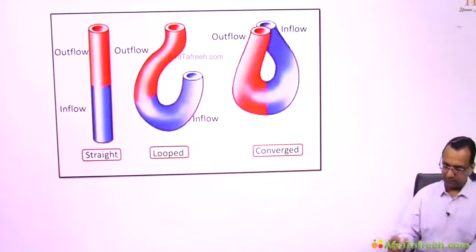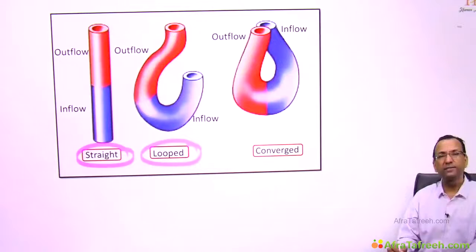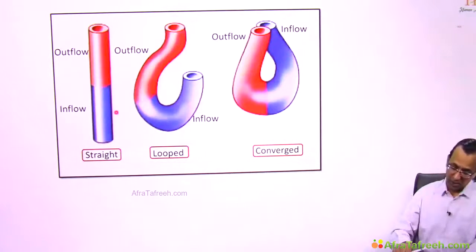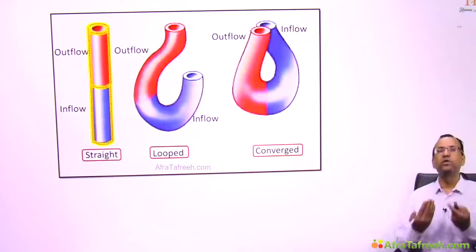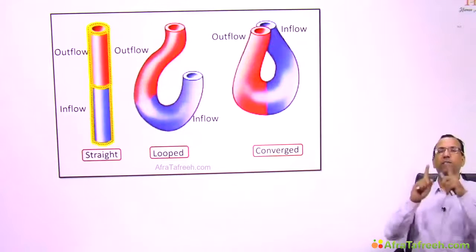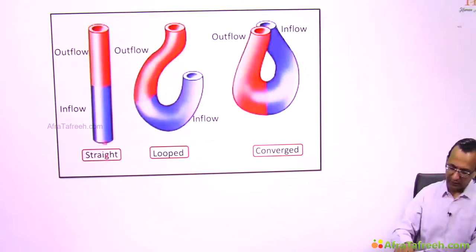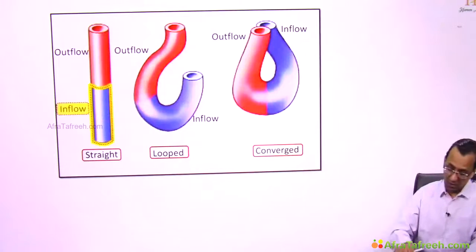So what are we looking at? It is the straight heart tube which is then becoming folded, looped, and then converging. What is converging? You have to remember, in the beginning, the heart tube is a straight tube and blood enters from below, the venous end, and exits from above, the arterial end. You mean to say this will be the sinus venosus and that will be the truncus arteriosus end? Yes, that is the point.